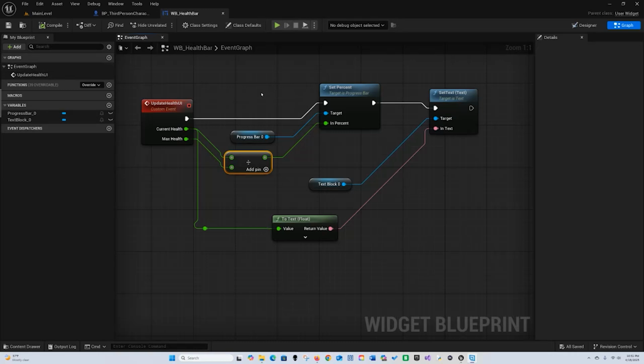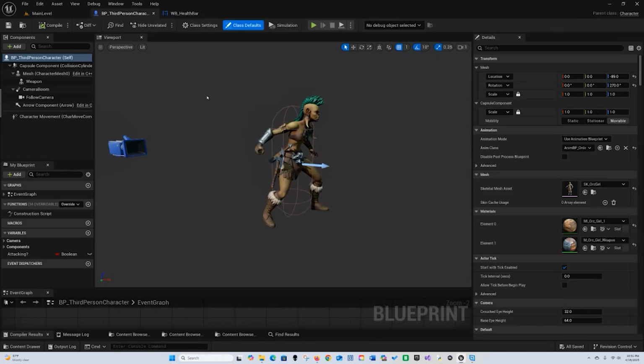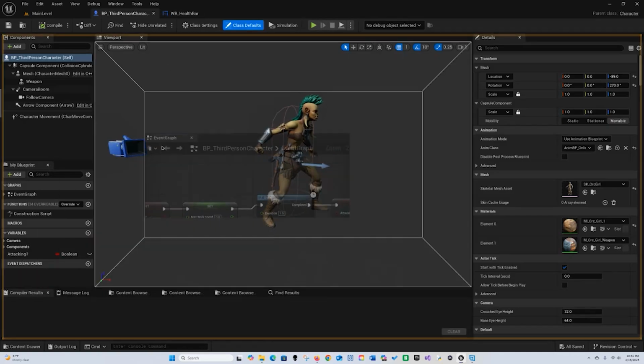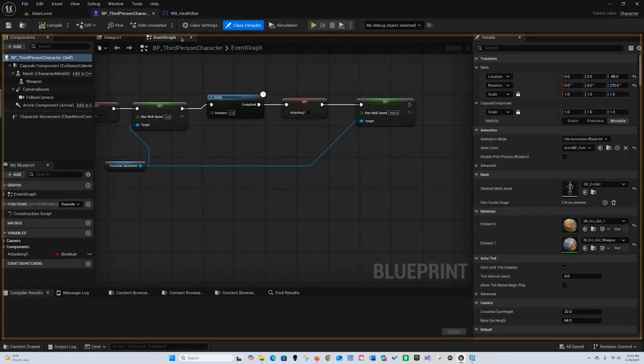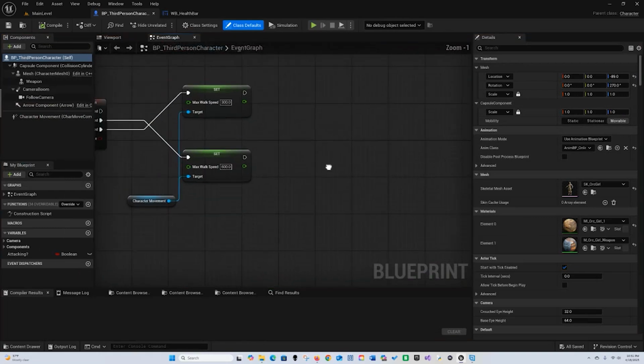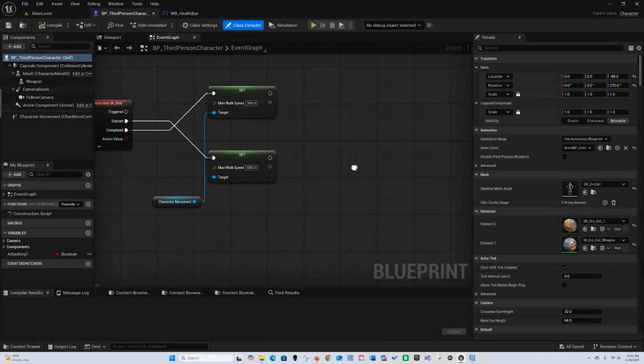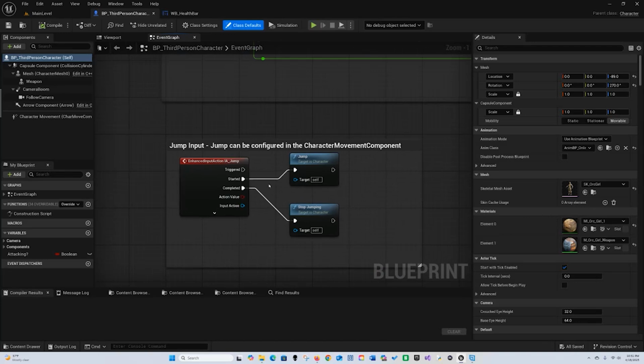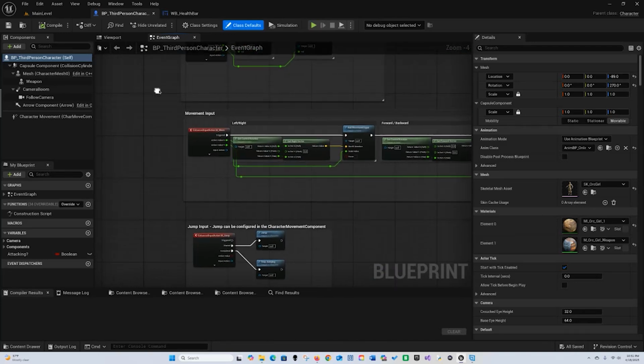Now, after this, we go back to our blueprint for our third person character, and we are going to go to the event graph. And we're gonna look for our event begin play, because it can only be used once.